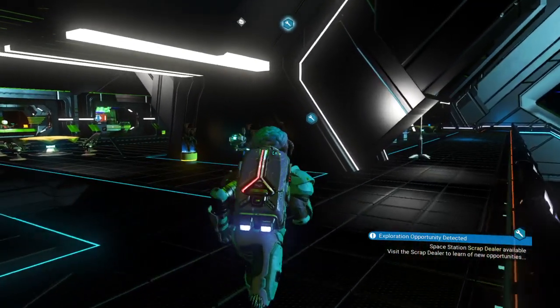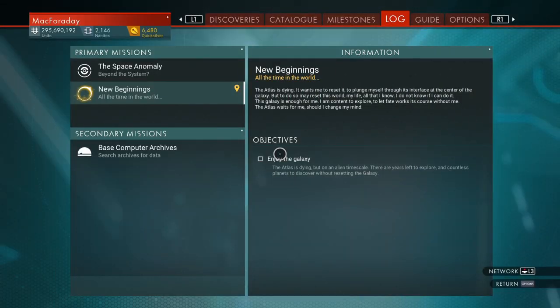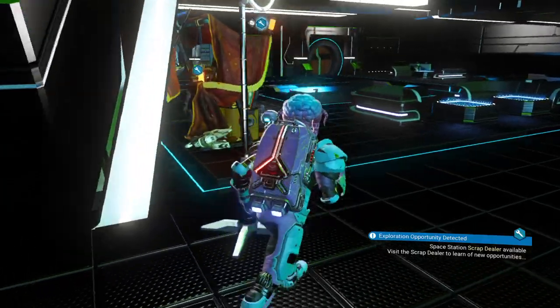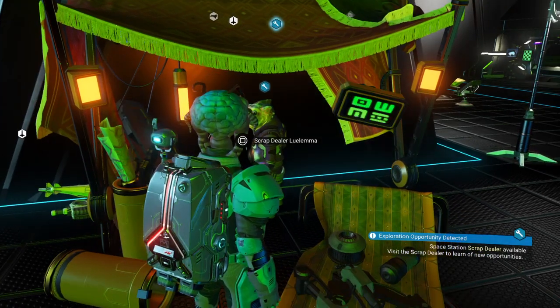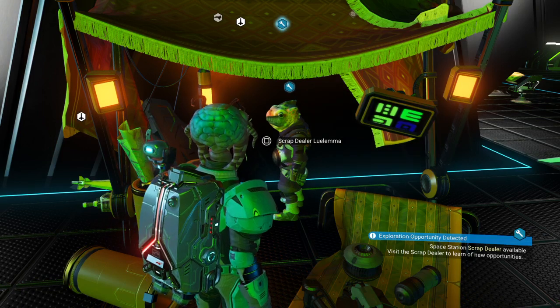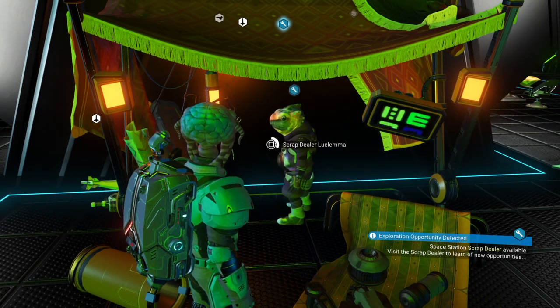Derelict freighters in space can now be explored, and it looks like I've got a mission that's going to help me learn about that. Well, it's not in my log, but I've got a mission telling me to talk to this guy. So this is a new trader, a scrap dealer. Let's just find out what he does. It says space station scrap dealer available. Visit the scrap dealer to learn of new opportunities.